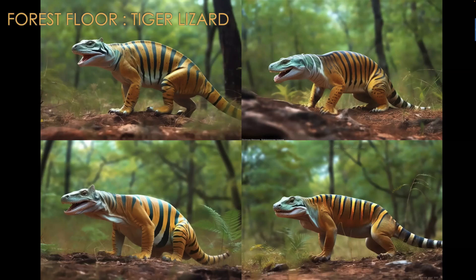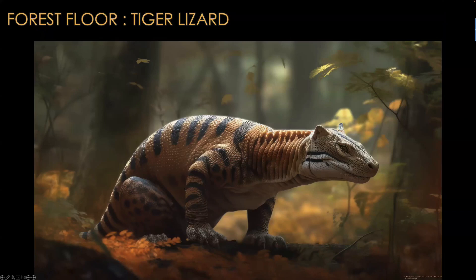I wonder what David Attenborough would say if he saw this. Maybe I should get him — after we do our musical adaptation — to narrate it and do a documentary on them. Now this is scaled up, and we can see the detail much more clearly. I'm looking at the ridges on the neck, the detailing on the face, the reptilian eye — it's kind of spooky the way it's almost turned looking at the camera.